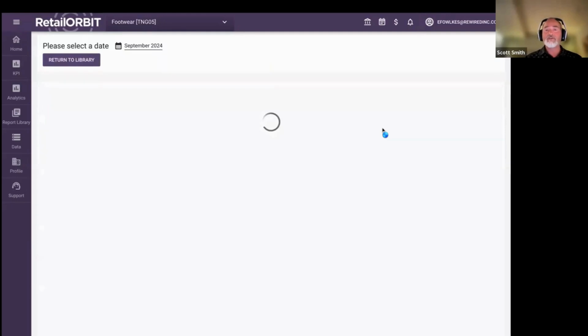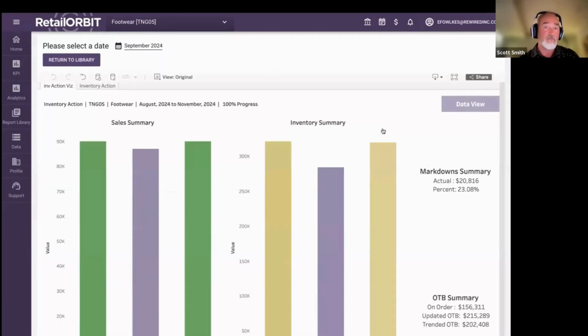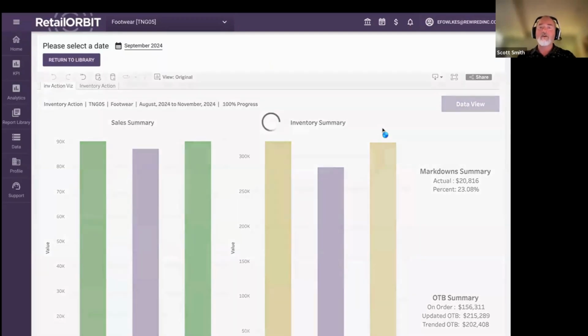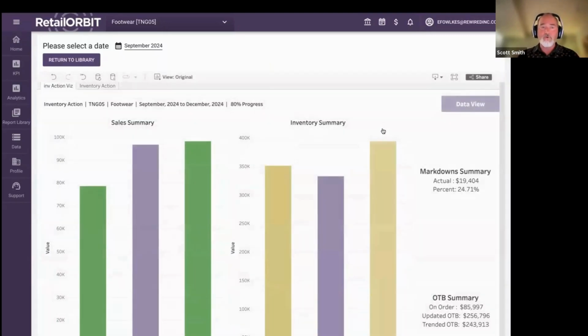Okay, so one of the things you do have to be, and one of the things I'm not, is super patient. You will see this circle going around on the report, and that basically is the report loading. So be more patient than I am, and allow those reports to load, and you'll see there that it's landed. Now, this report lands on a graph. Every report lands on a graph first.